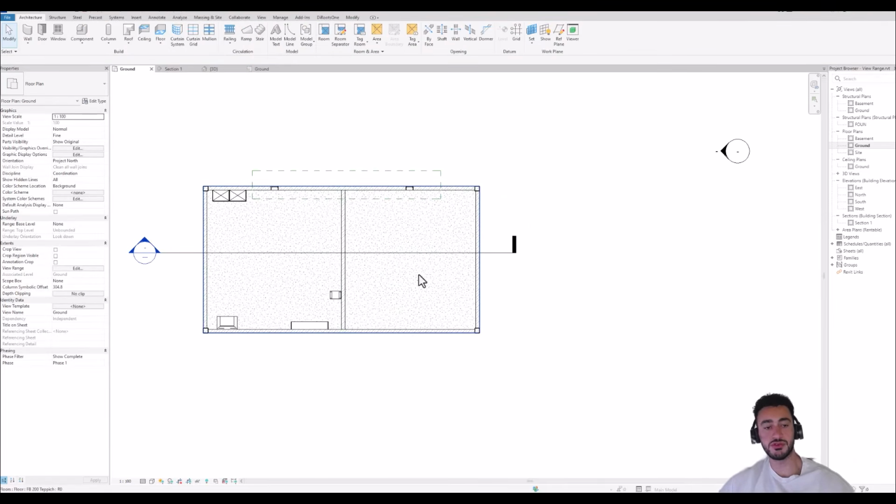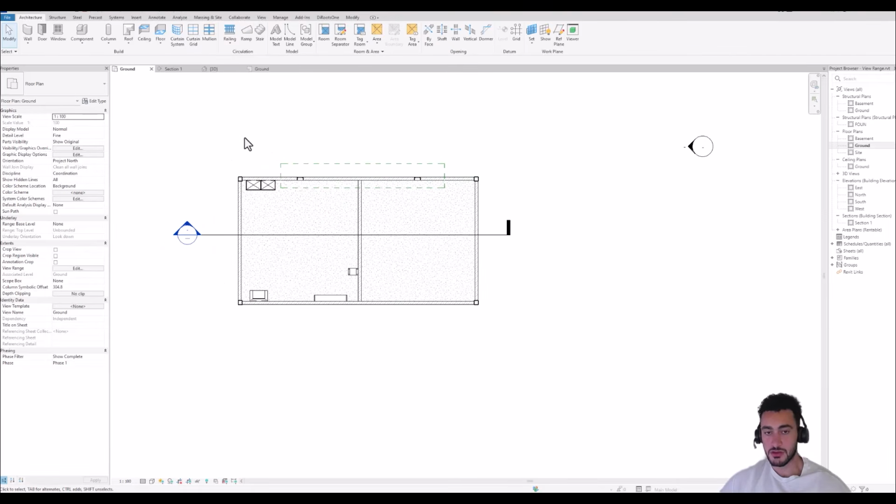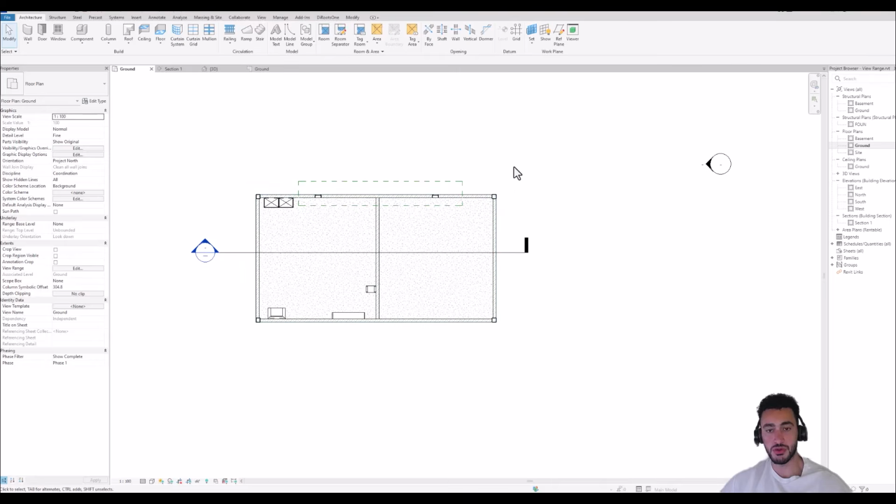There is another hint that I want to give, which is the underlay. It's very important to understand this option and how it works, because it's somehow connected to the view range. Let's say I'm now in the ground floor, but I want to see the foundation. I just want to use it as an underlay for drawing, or I even want to show it in my drawings.